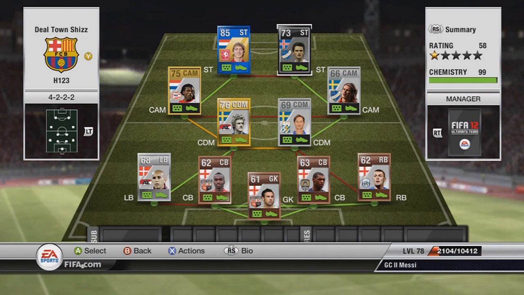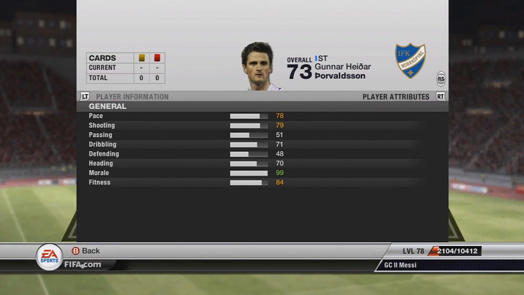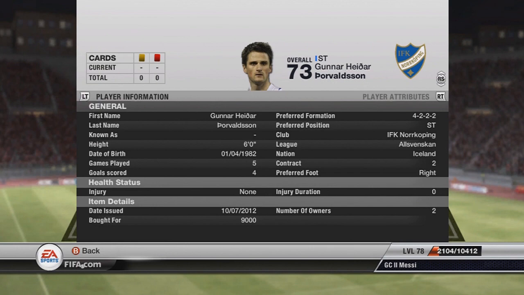And finally, the last player of this team, we have Thorvaldsson of IFK Norrköping. I don't know if I said that right at all. Costing 9,000 coins, he's in form from last week. He's got 78 pace, 79 shooting, and 71 dribbling. 3-star skills, he's very good at finishing, with a good weak foot. And he's not really that bad for 9k at all.